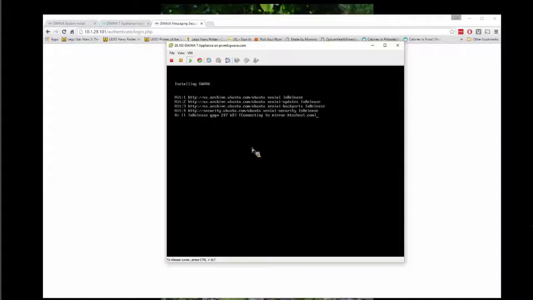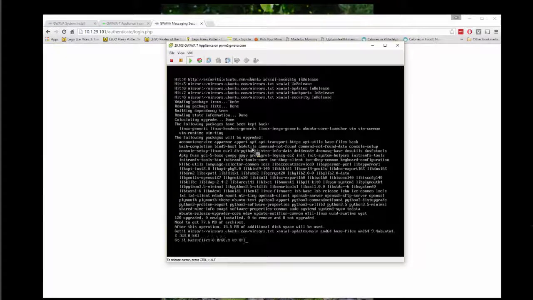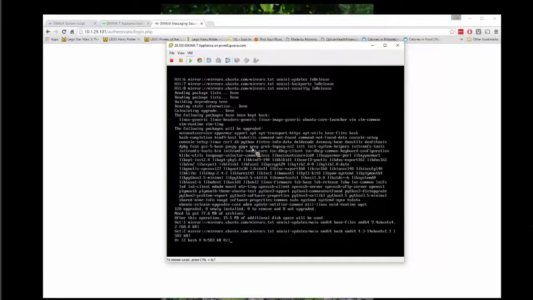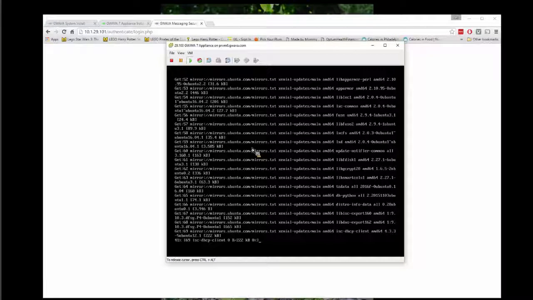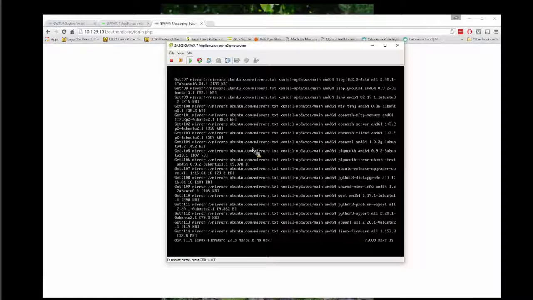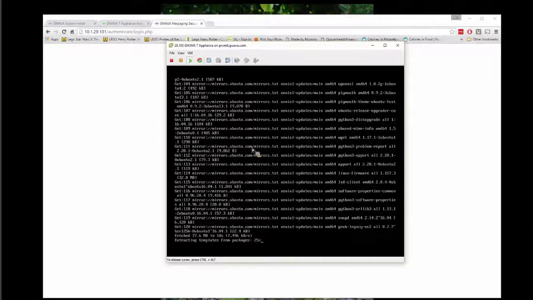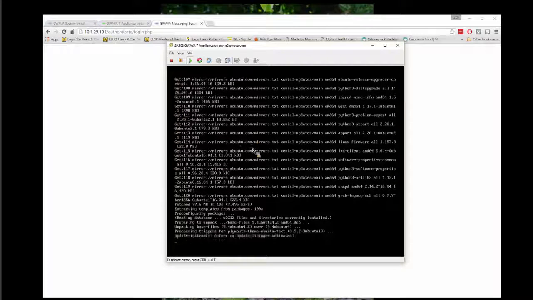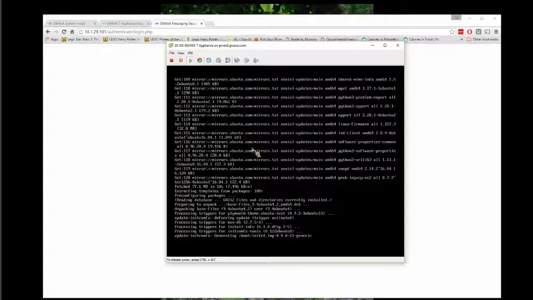At this point, there's a lot of different prerequisite packages that have to be done in order to be able to run Guava, like getting Apache, PHP, all the different prerequisite packages. So this we can just let run, and it takes a few minutes just depending on your internet speed, but we can let that run and we can show you another system that is pretty much at the state that this is completed and we're now ready to configure Guava.